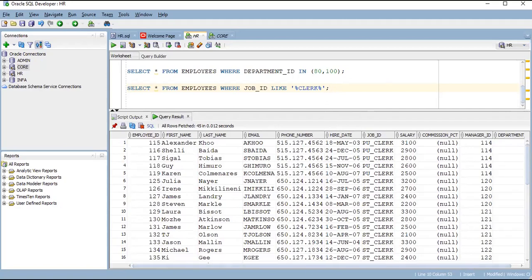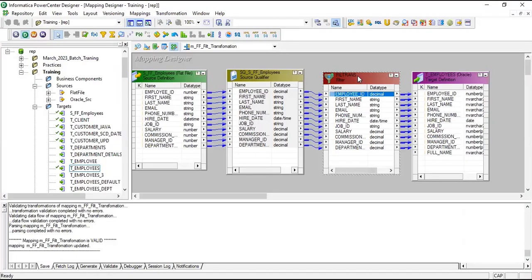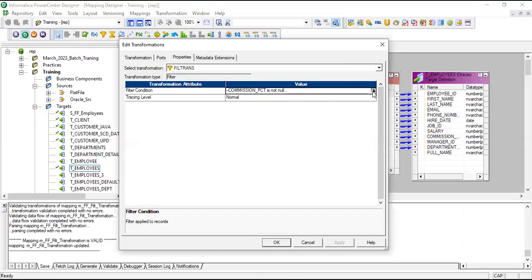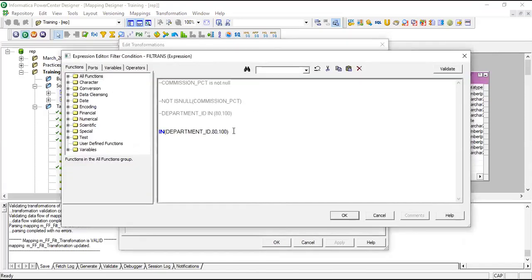You can try once if you want, try with job ID, clerk. Trying is not a problem, nothing wrong in that. I will make it inactive as of now.